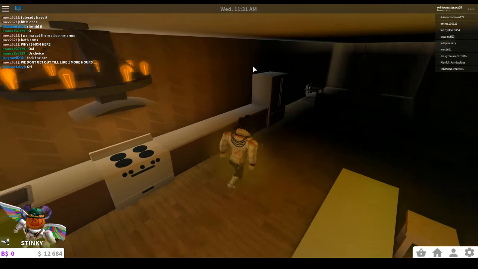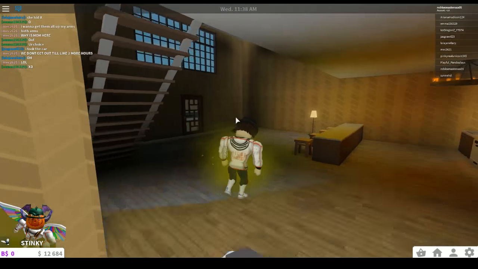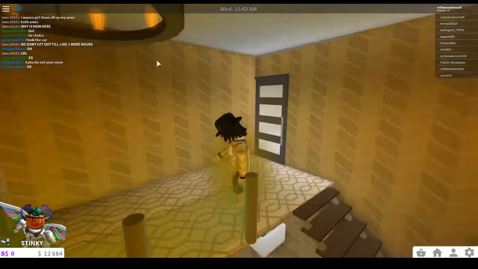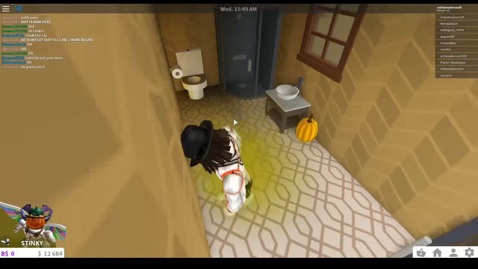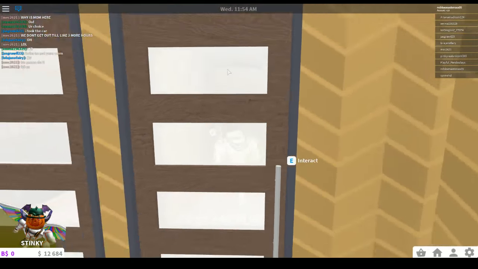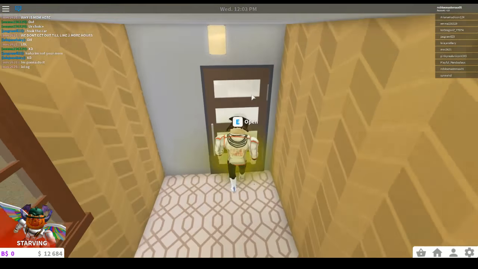Turn on. Turn on. There we go. Turn on. And turn on. So what I'm going to do is put a second door right here. Where's my light? Oh, there we go. I need to open it. It's not what I needed. There we go. Turn on. And I'll clean up when I'm done.